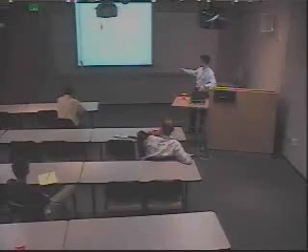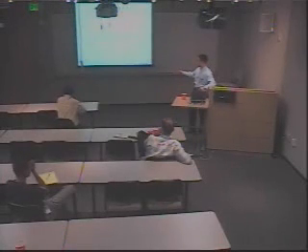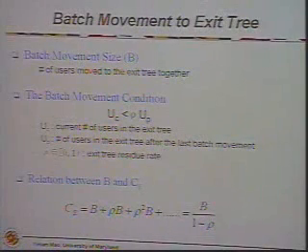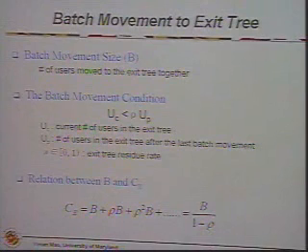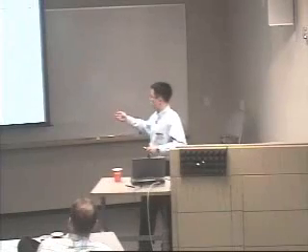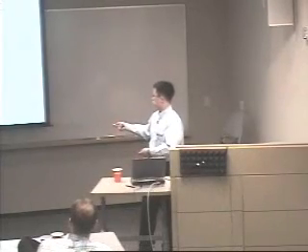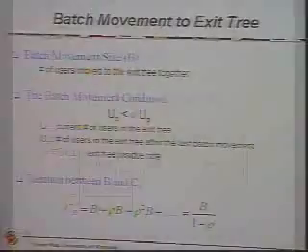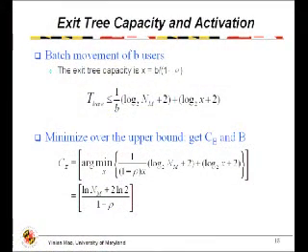So the relation between the axis tree capacity and the batch movement size is C sub E equals B over 1 minus rho. In this system we have 3 parameters, but actually we only have 2, because determining 2, we can determine the third one. The rho is the one that we choose beforehand. We will later see how we determine C sub E and B according to the number of users in the main tree, like we did in the join tree scenario.